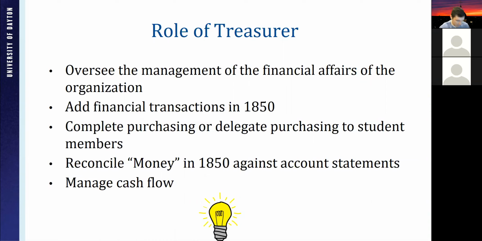That can be kind of confusing. What that means is that the accounting book on 1850 and what the university actually has on its record don't talk to each other. So throughout the semester, we go through and make sure that what you have on 1850 for your student org actually matches what the university says you have. Make sure that your revenue or deposits match, and that your expenses or purchases match, so you have an accurate picture of what your group has spent.